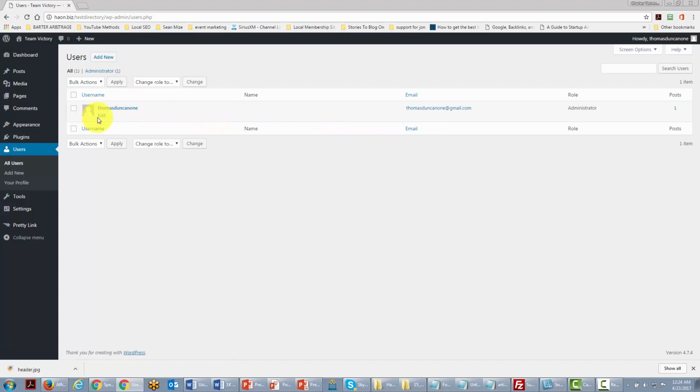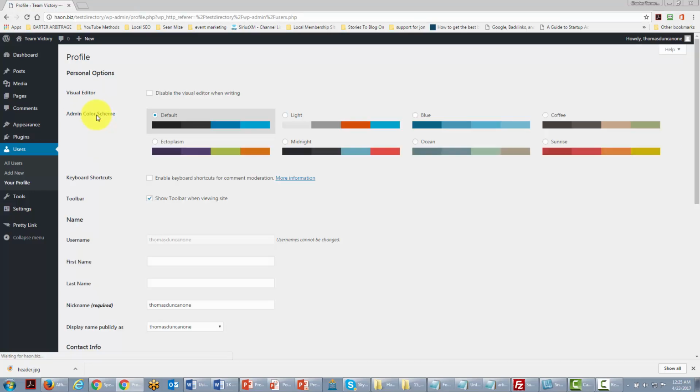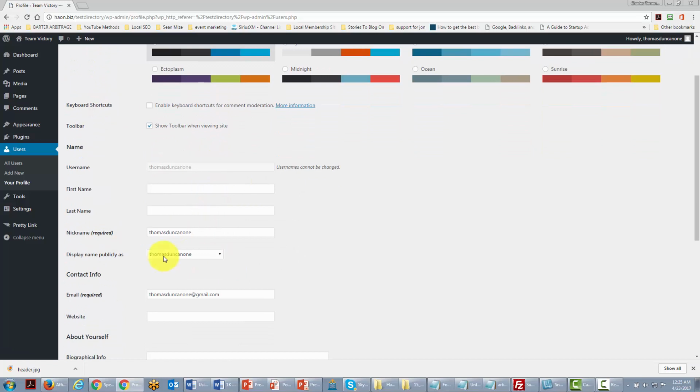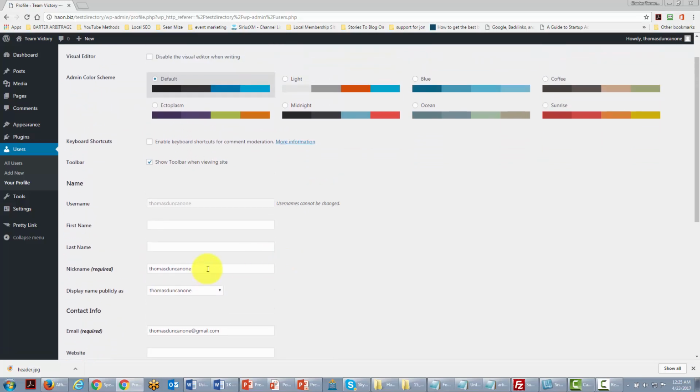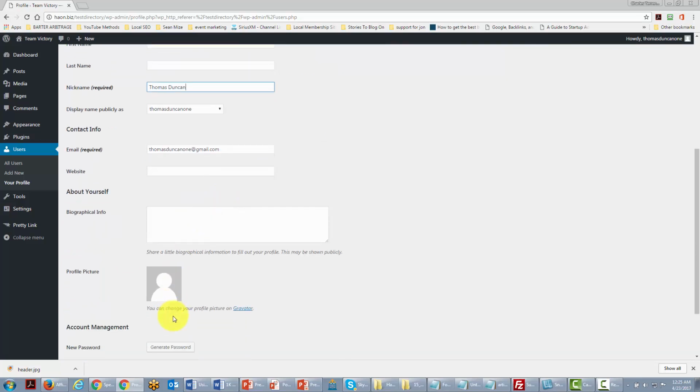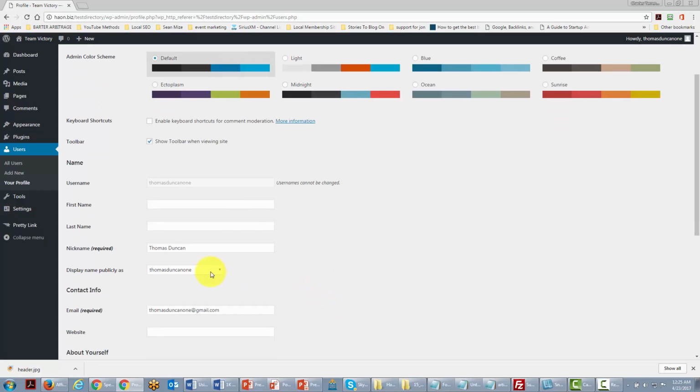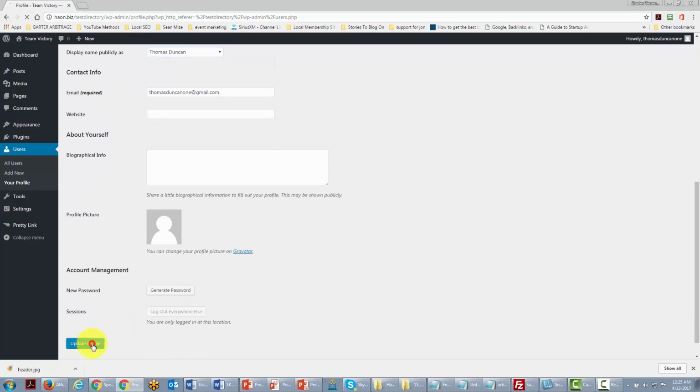Now, one thing that we're going to do right away is make this username and the name that people are going to see on the site something unique. So we're going to edit this, and we're going to go here and click Edit. And we're going to then change the name that's going to be displayed publicly. And so we're going to change this to, and then we're going to click Save. We're going to come back, and then we're going to display the name publicly in that way. And we're going to come back and update the profile again.